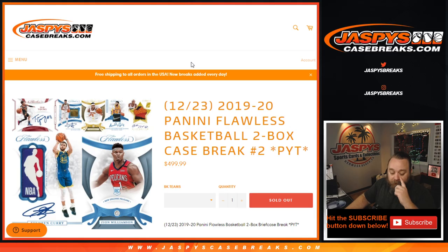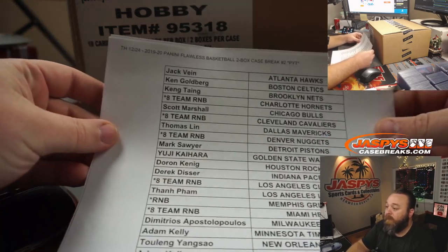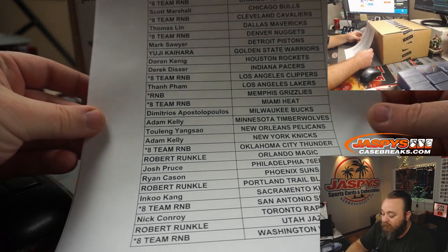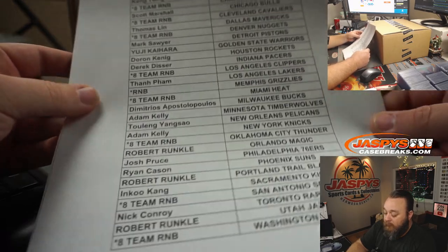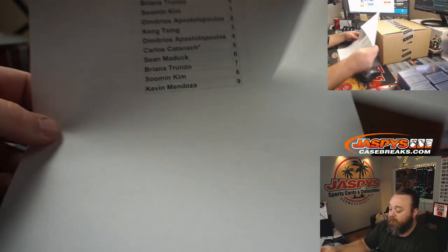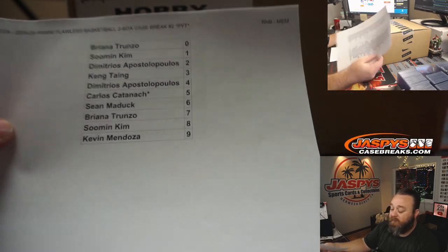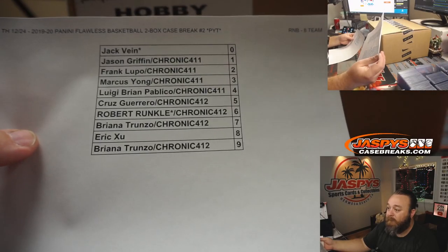We have two fillers in this. Here's our nice case and our final list. You'll see two random number blocks — one 18-team random number block which encompasses the Hornets, Cavaliers, Nuggets, Clippers, Heat, Thunder, Spurs, and the Wizards. And then one random number block by itself, which is the Grizzlies. The zero spot gets any and all redemptions, even known one-of-one redemptions, while the one spot gets any in-person one-of-ones. Same rules apply for all random number blocks. Here is the 18 random number block as well.